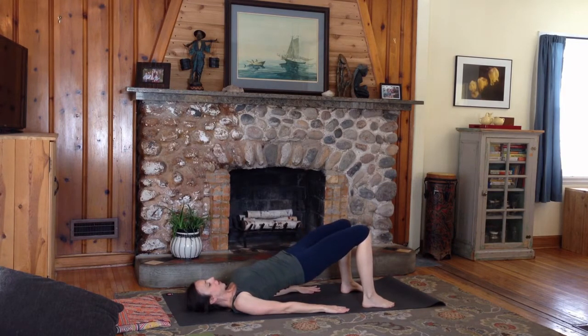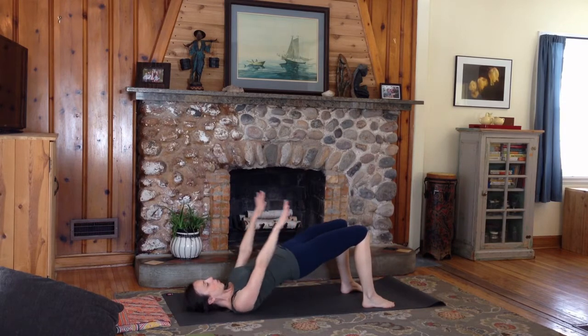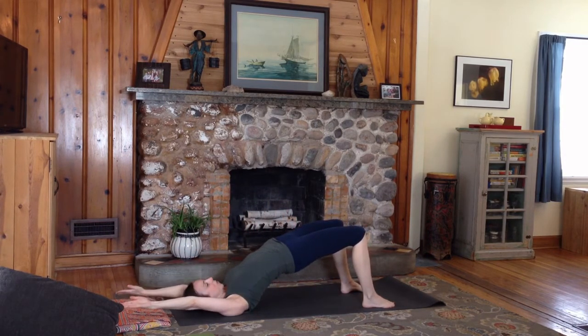Exhale, release back down, nice and slow. Really moving with the breath. Take your time. Inhale, lift. And exhale, back down. We're going to add the arms. Inhale, lift the hips, reach the arms up overhead, bringing them to the wall behind you.